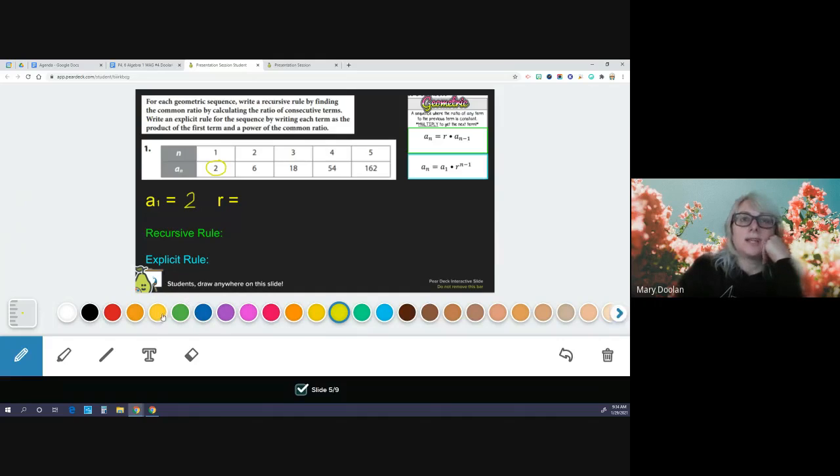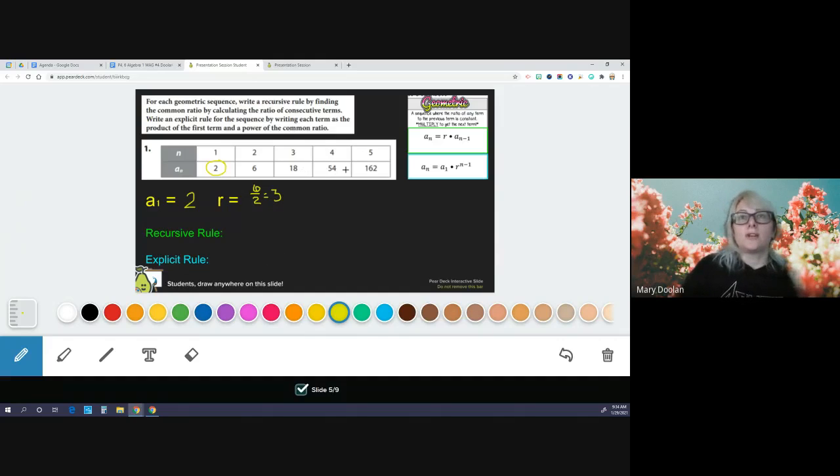And then next thing you want to find is your common ratio. You can find the common ratio by picking any two terms that are together. So I could pick 2 and 6. I could pick 6 and 18. I could pick 18 and 54. It doesn't matter. It's usually easiest if you're picking the first two because this is just the division problem I'm going to need to do. So I would just do 6 divided by 2. And that would be 3, right? So my common ratio is 3.